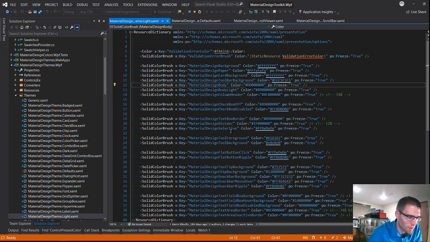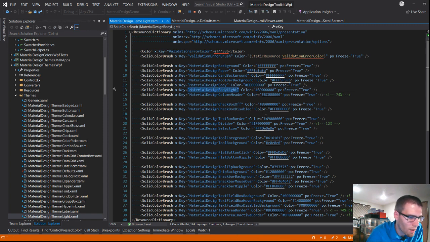Ideally, a lot of these brushes should be single purpose, and I think this divider one has gotten over-purposed a lot. The advantage of the body color is it does give us, this is declared in all of the themes already. It's effectively the color of your foreground text of what it would get applied to, and so this would then flow with the theme and switch, because I do want this to look good with the dark theme.